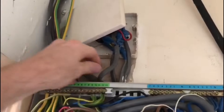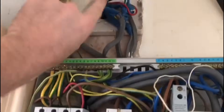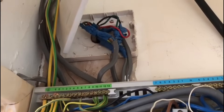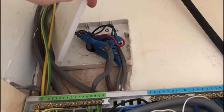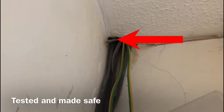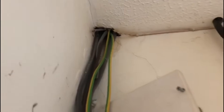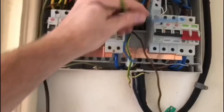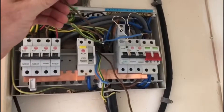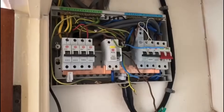Looking up in this junction box — one of these cables is connected to one leg of the ring, so maybe the fault is up in this junction box. I'm not going to start taking that apart on an EICR, as that could lead to no end of work. I also notice there's a broken cable sticking through the ceiling, and anything like that could be the cause of why that ring circuit isn't reading as a ring.